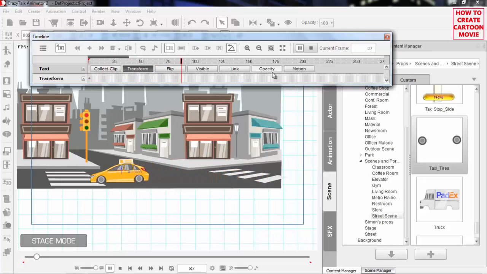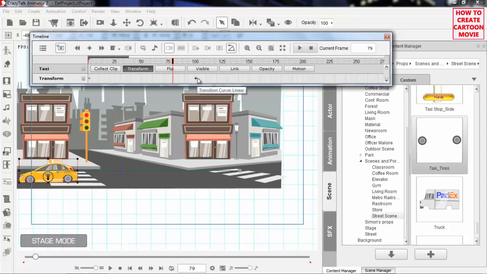Now the easiest way to do that is simply to click this keyframe right here and click and drag it to maybe 100. And let's see how fast the taxi will go now. You can see the taxi is going quite a bit faster because I moved the keyframe ahead, and that essentially makes it so that the taxi is going from this one point to the other point in less frames, which makes it faster. So let's go maybe to 50 and see how fast it goes.